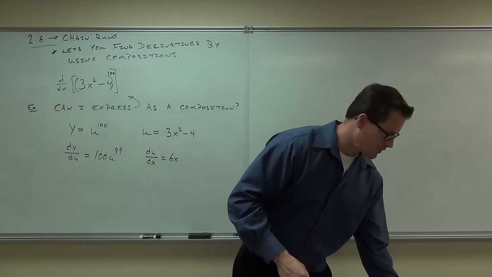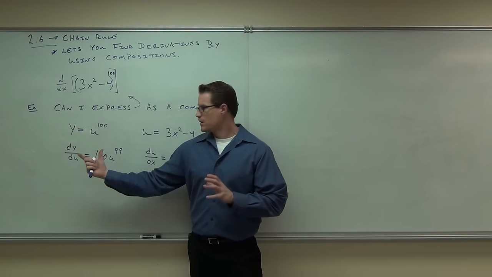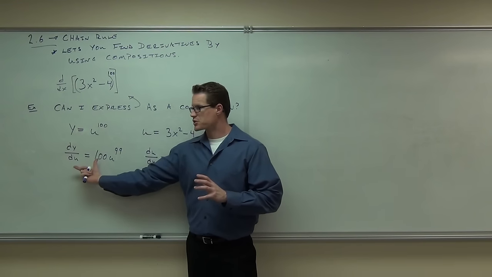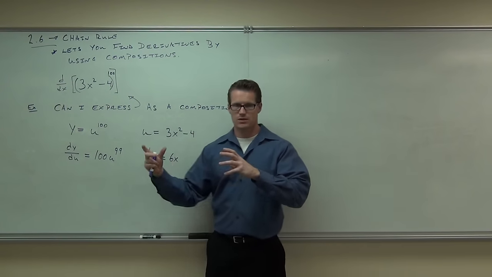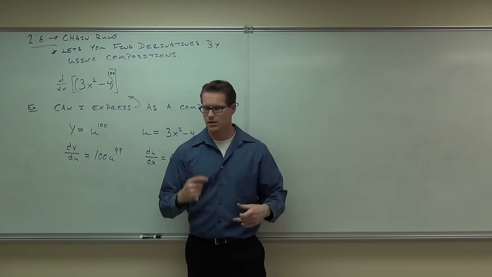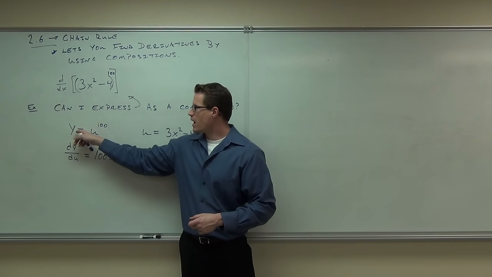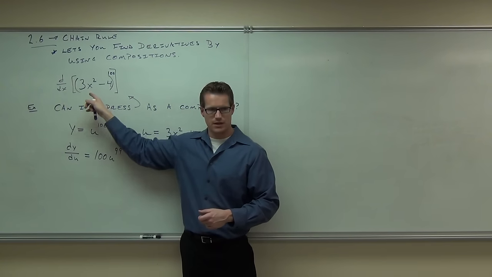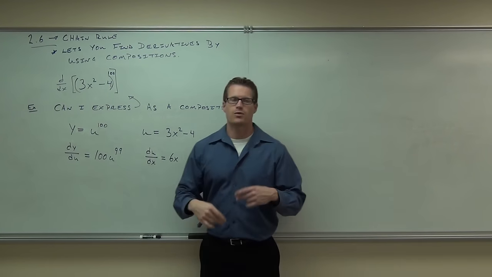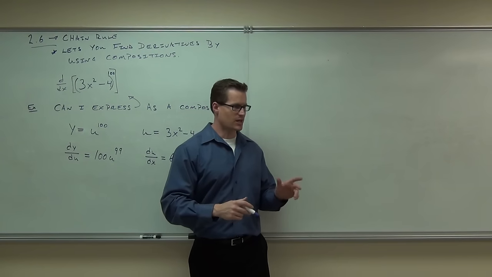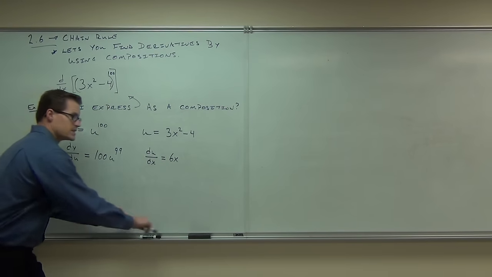Are you okay with these two things so far? So we write this as a composition. We take the derivative of the first expression, that's the overlying function. We take the derivative of the inside expression, that's what we chose as our composition to compose into that. But the problem is this. What we ultimately want to find is dy dx, right? We don't have that yet. We have dy du, we have du dx, but you're going to find out right now why we stick with this notation, because this is kind of cool. Are you ready for it? If we want to get dy dx, so what about dy dx?